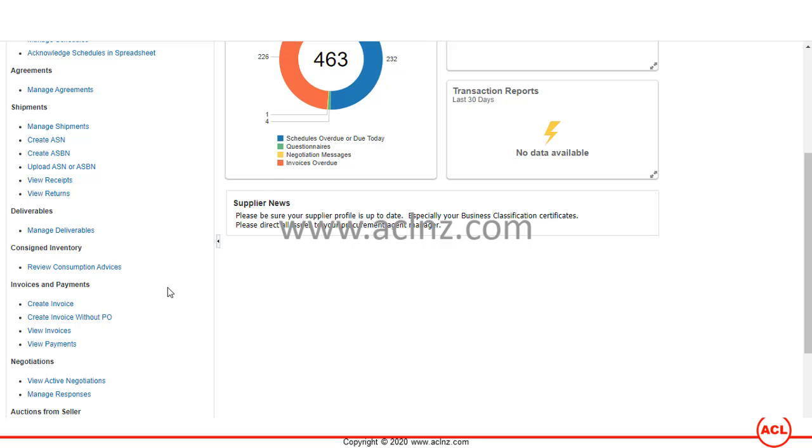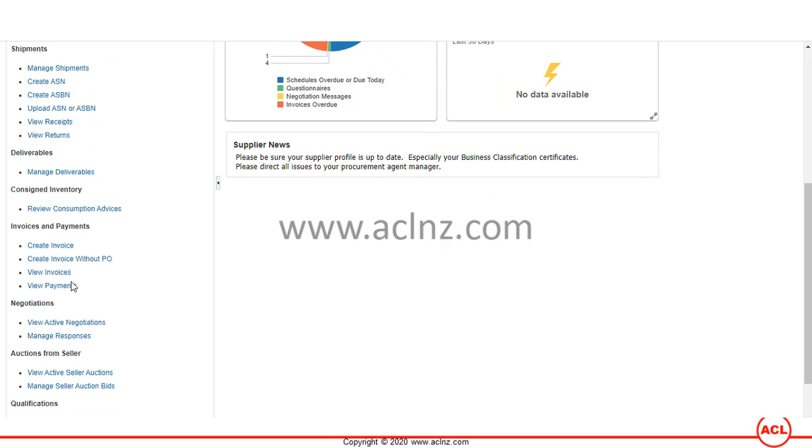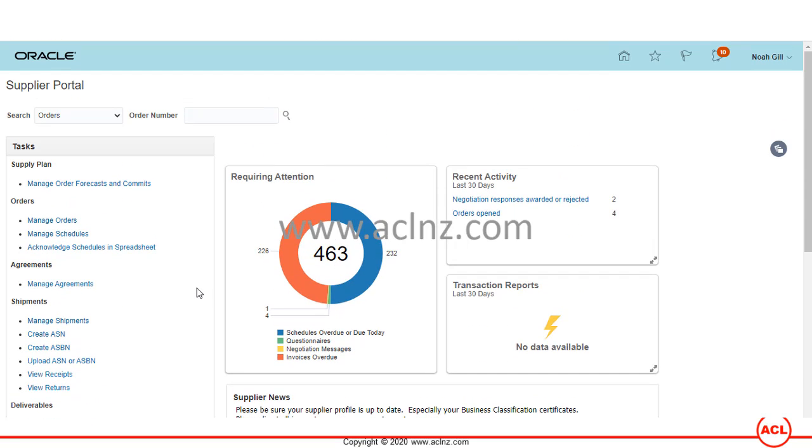I'm going to leave all this, and this part is for invoices and payment side. The supplier can create an invoice against a purchase order or without a purchase order and submit it to the buying organization, then view those submitted invoices and also see the associated payment process for those invoices. So that's the supplier portal. In summary, we'll view details of the supplier portal as part of my separate course in Oracle Fusion Cloud Supplier Portal, but at the moment that's all from the supplier point of view as far as Oracle Fusion Cloud Supplier Qualification Management is concerned.